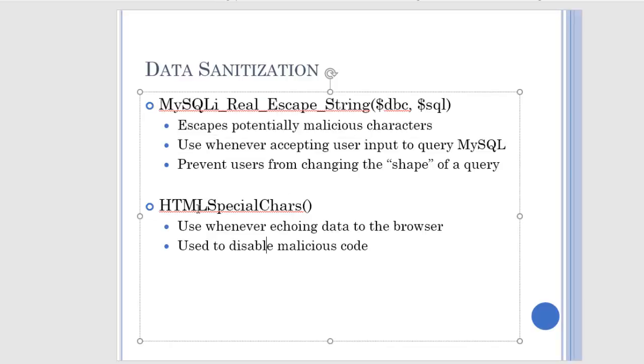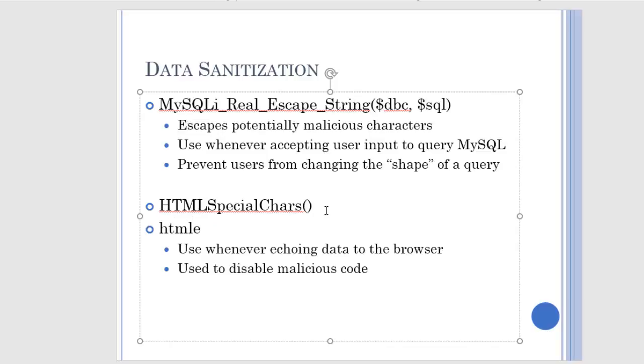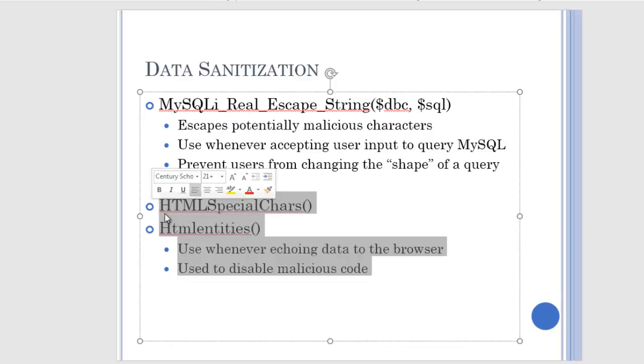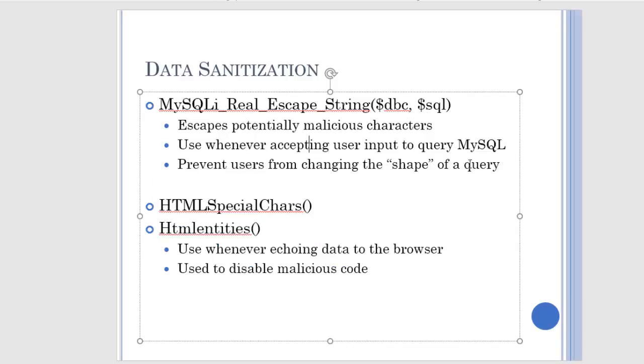Now, htmlspecialchars, or the one I showed you in the video, htmlentities. There's several functions. There's like strip_tags functions. There's a bunch of functions which do the other thing. And so this is used when you've got information which you're going to display in the user's browser. So think of it as like a two-way street. Like this is storing and this is retrieving, right? This is being pushed into a table. This is being pulled from a table. So whenever you're pulling something from a table, you should sanitize it as well.